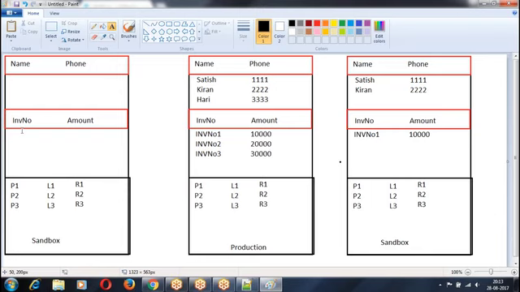So testers need metadata with sample data. Developers need only metadata. So any sandbox with metadata is generally used for development activities. Any sandbox with metadata and data is used for testing purposes. Are you clear? I hope I am clear with this. Now, let me give you a definition of a sandbox.